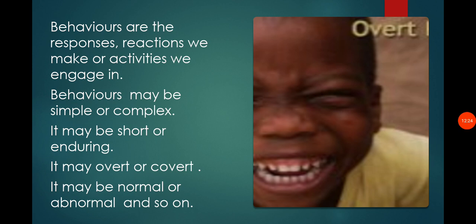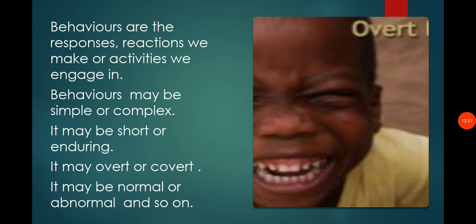Now behaviors that can be outwardly seen or sensed by an observer are known as overt behavior. Someone is eating something, someone is smiling, these are overt behavior. But some behaviors are covert, that cannot be outwardly seen by the other person, known as internal or covert behavior. Now someone is thinking about something, feeling or thinking, that cannot be seen by others. So that type of behaviors are known as the covert behaviors.